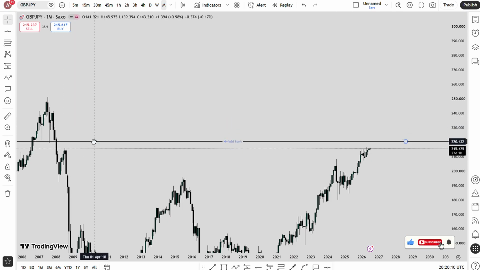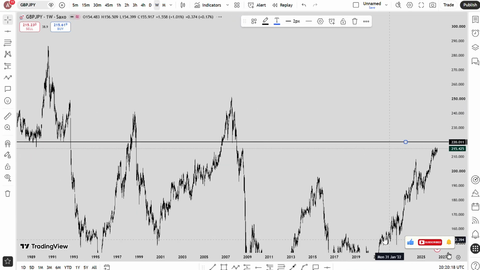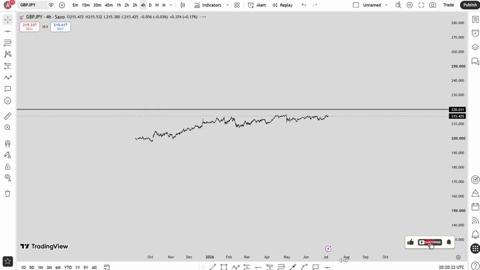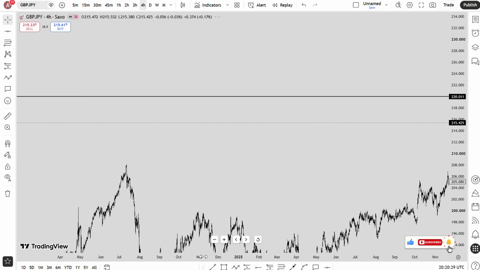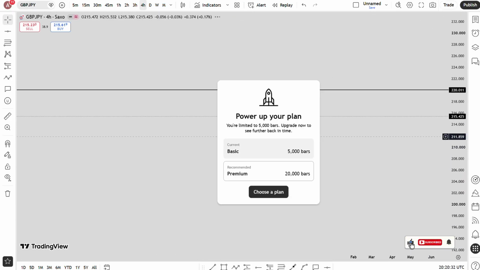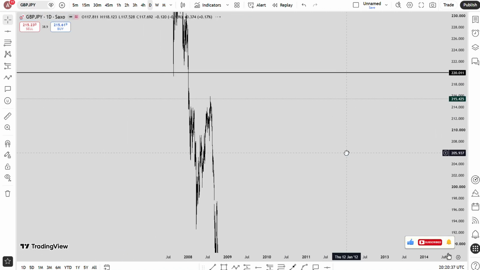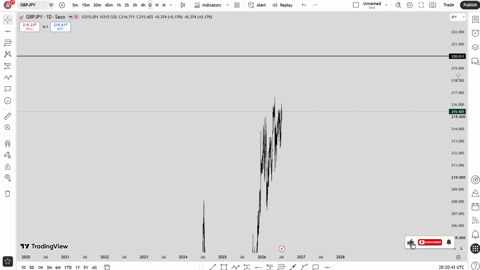And also there's a breaker block here, because that is a monthly. Oh, I'm even using the monthly frame. Sorry, not the monthly, the weekly stuff. So that's the weekly, and the daily. You see it also. Okay, power plan. You see the daily also. So if you want to take your buy, maybe take your buy to this zone also, but that's the value zone I'm looking at on the daily.